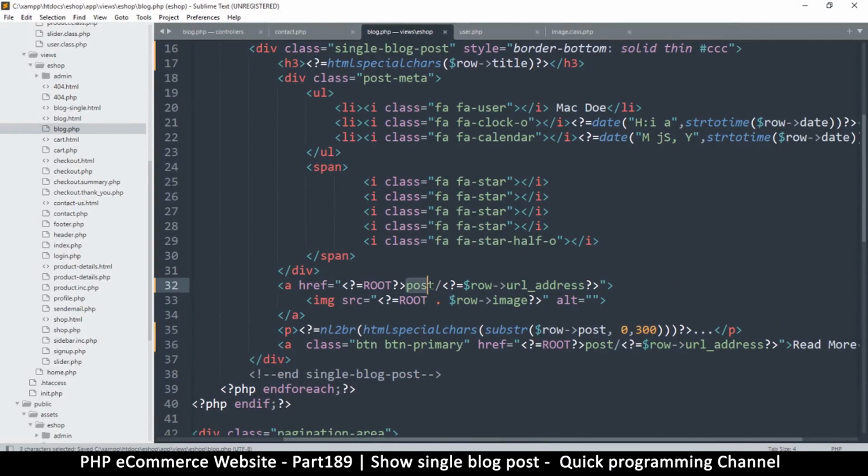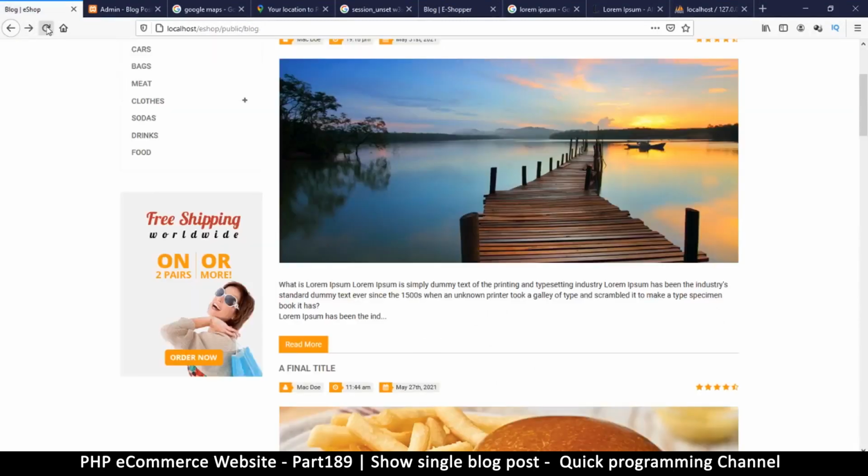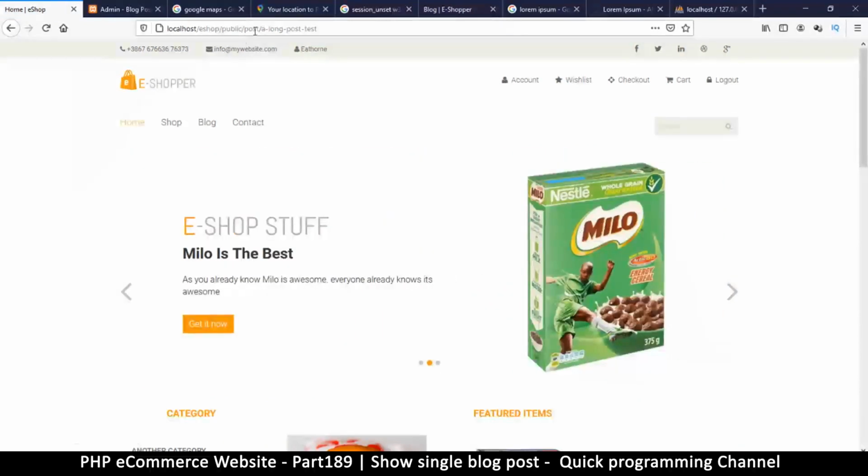So I think just seeing post there should be enough. It's not like we have many pages that have blog posts or anything like that. So this will do just fine. That's a better URL. It's going to have www.yourwebsite.com and then /post/ a long post test. Great, we are doing good.